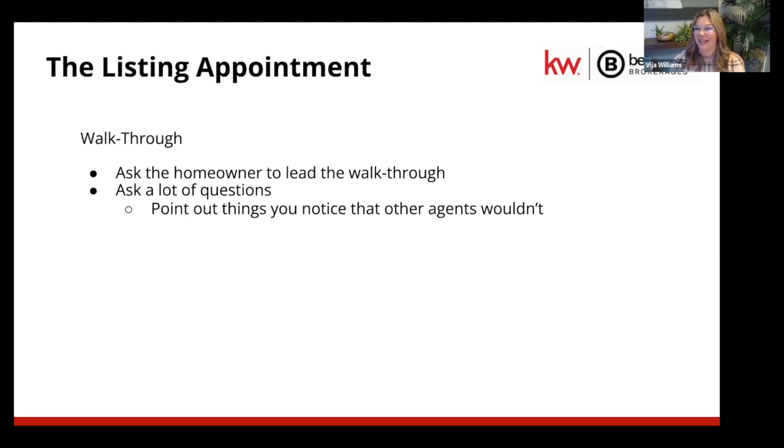So when I walked through a professional athlete's house, I was with his house manager and I said, oh, these are great. The Miele built-in espresso machines are great. How do you like yours? I've had these at two or three of my listings this year and my sellers love them. But they say they're a bear when they break down. They're hard to find a repairman for, whatever. So I'll throw things out that I'm noticing.